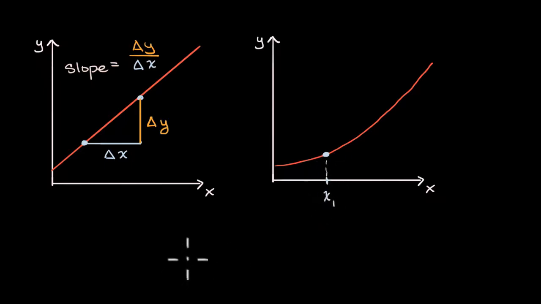Well, one way you could think about it is, what if we could draw a tangent line to this point, a line that just touches the graph right over there, and we can calculate the slope of that line. Well, that should be the rate of change at that point, the instantaneous rate of change.